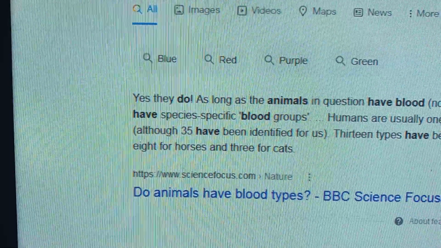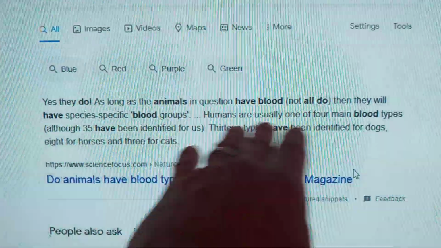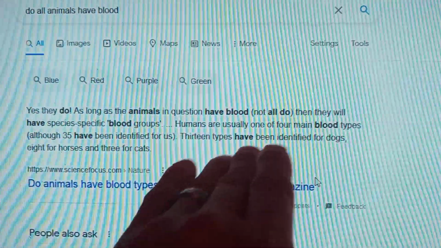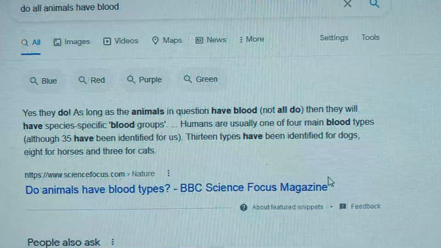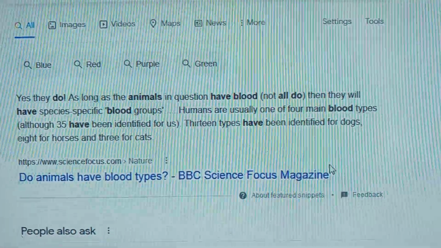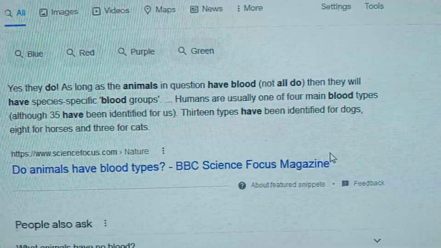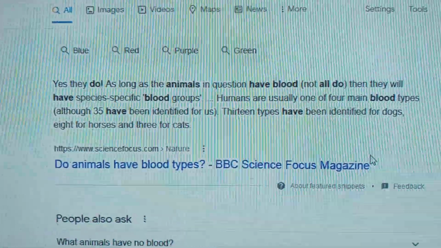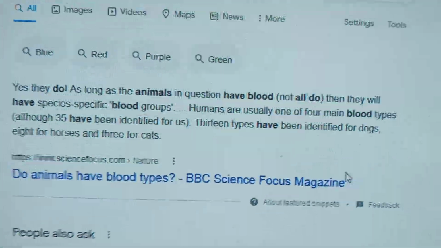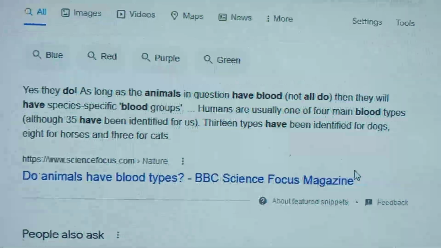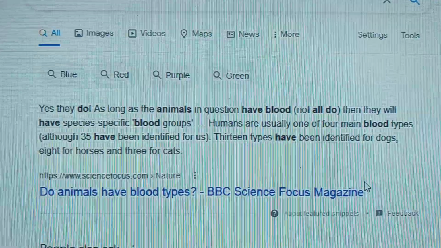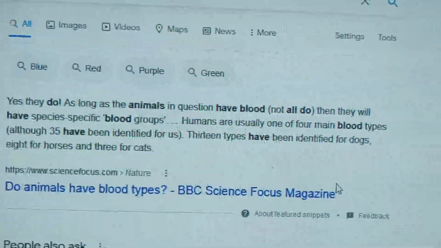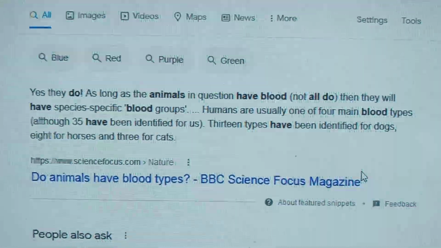Okay? Yes, they do. All animals do have blood, but sponges, they don't. But they breathe pushing water through their pores, which is circulation. So they do breathe and they do have cardiovascular systems. It's just not as complex as ours. Scientists will say they don't, but obviously they circulate something, which is saline, through their pores, which hydrates them, keeps them breathing, keeps them alive.